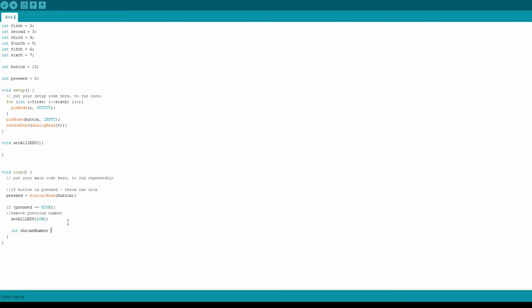We need an int for what number we're getting. And we're going to need to make another function here, void throwDice. We need to throw the dice, and that's going to give us a random number. Then showNumber, with throwNumber.